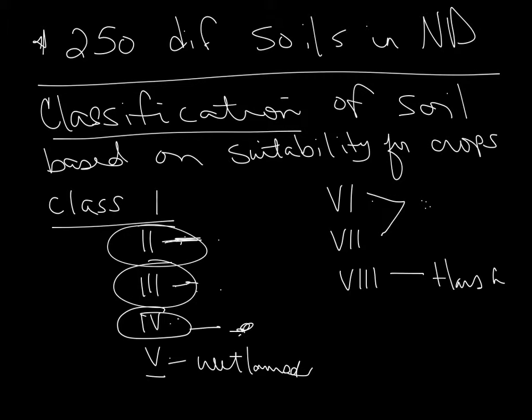So class 1, and then moving through that. Class 1 must be the best soil ever in the world, huh? Care should be exercised in using this system because wet soils in land classes 4 and 5 are quite often placed in land classes 2 and 3 if they can be easily drained. So if you can drain these, they could be classified up there. So keep that in mind.